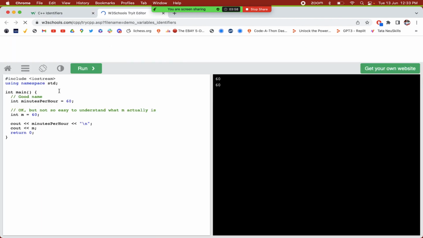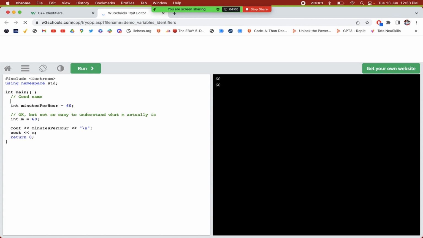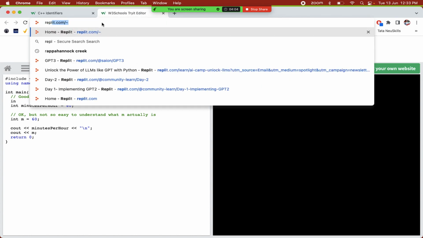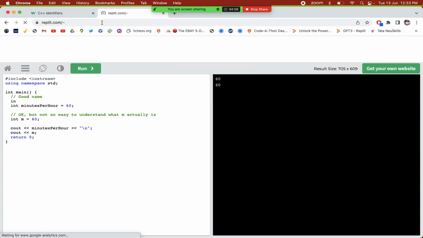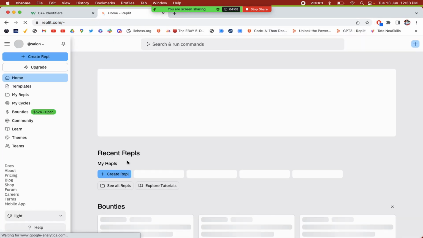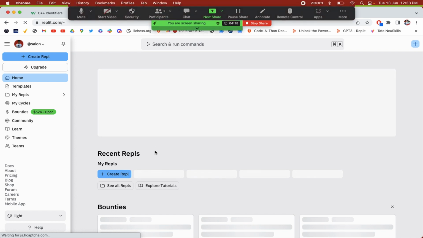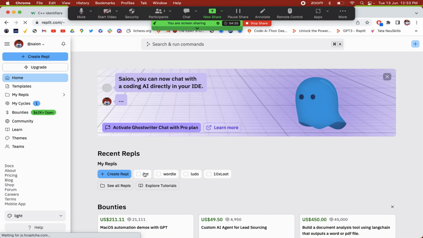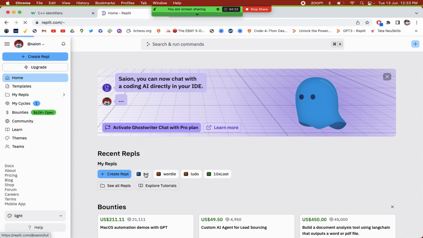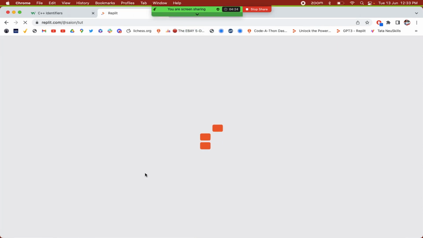I'll just show you in the Replit IDE. I'll open the previous REPL that we made yesterday.